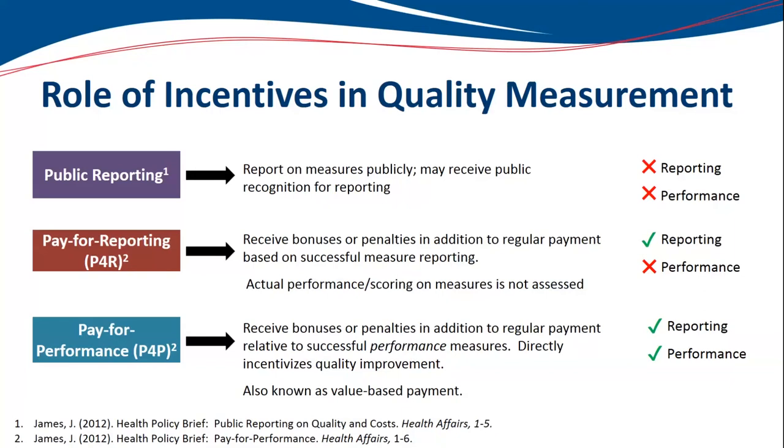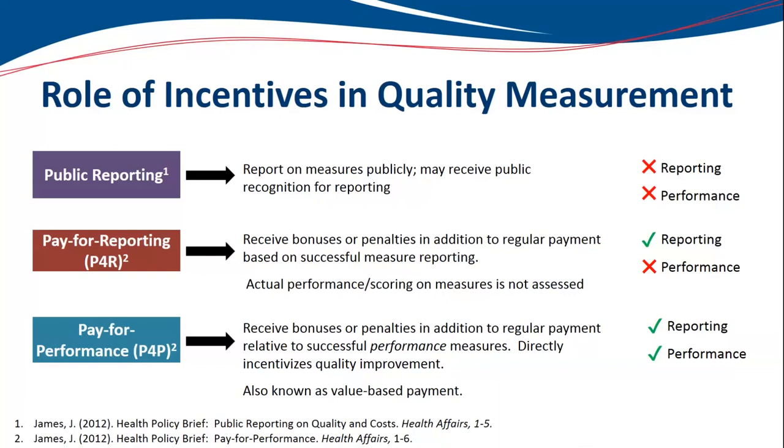Next, after that, we went to pay for reporting. And this is where some programs got put into place by CMS, where they actually were paying organizations to report their data. And they would get paid a bonus payment initially to report the data, and eventually that was phased out. And instead, you didn't get a bonus payment for reporting. Instead, you got a penalty if you didn't report. So it was a reporting effort. You see the check mark there for the incentive was for reporting, the pay was for reporting, but it didn't matter what you scored. You weren't getting paid for how well you scored. That wasn't counting at the time. It was simply getting paid for reporting.